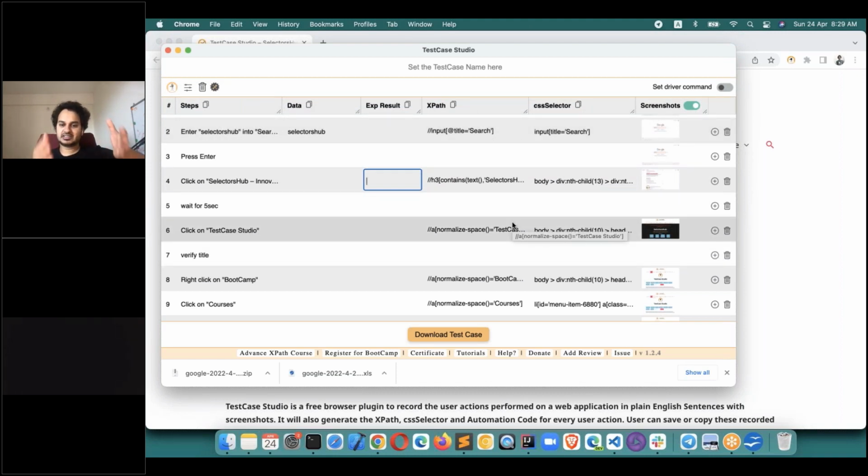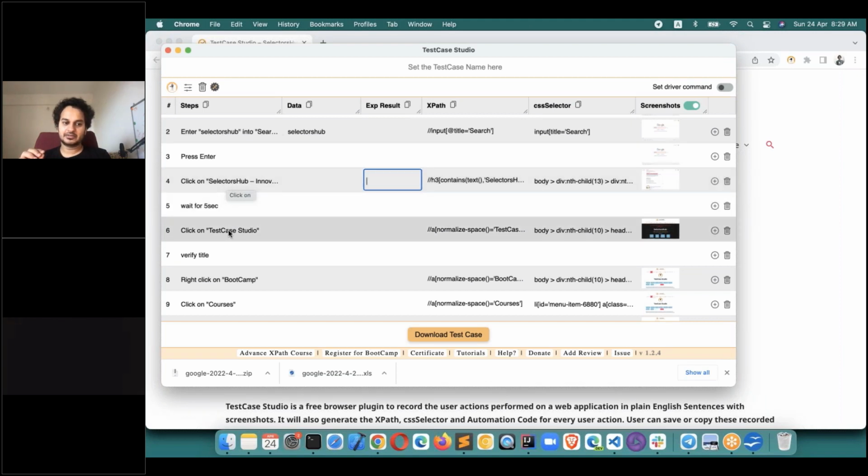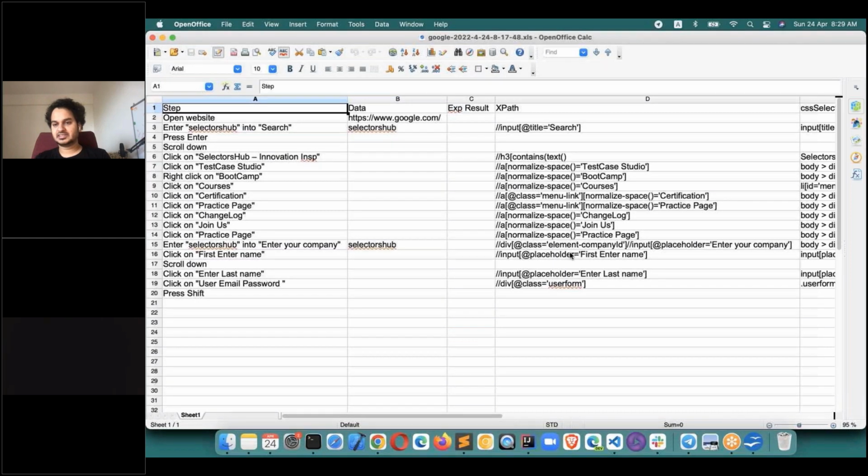So if you are a manual tester and you share this sheet with your automation tester, he will not have to waste any time writing the automation script or going back and forth to the browser to look for what the XPath is for this element, what the XPath is for this element. They have it right there in the sheet. So it will save a huge amount of time if you're writing the automation script for this test case as well. And you can see that you have downloaded the sheet, so all the XPath and CSS Selector are there in the sheet.